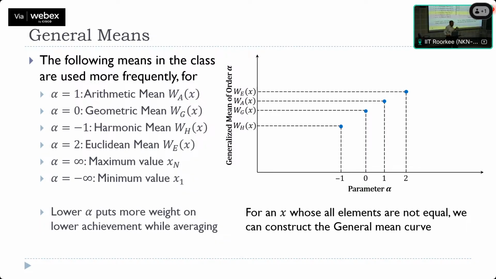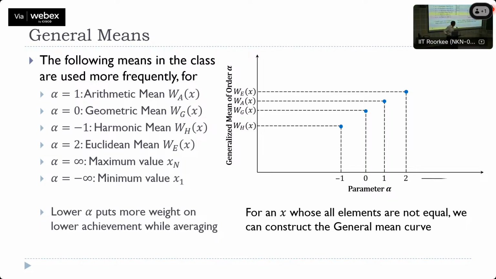Can you tell me where you use this Euclidean mean? Have you used this x squared somewhere? What do you use when you use variance? The formula of variance, right? 1 over n sum over x_i squared. You see, that's the Euclidean mean you use. That's the application of the Euclidean mean. But here, if somebody uses the Euclidean mean, then that person is an inequality lover. That person would say more inequality is good for me. If you are not an inequality lover, you will choose something less than 1.